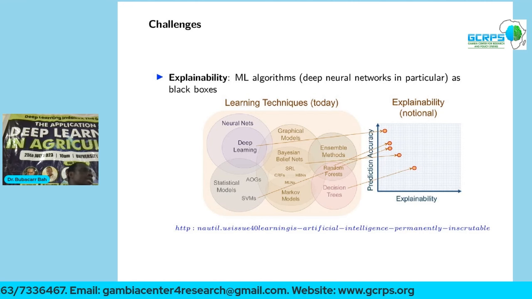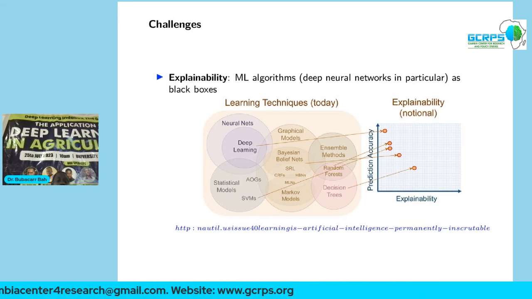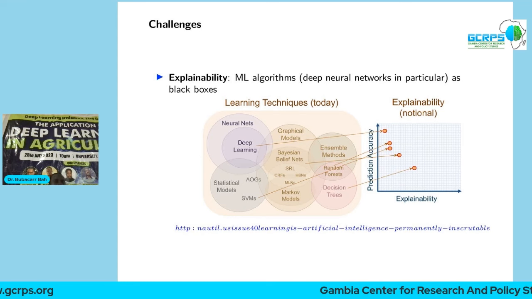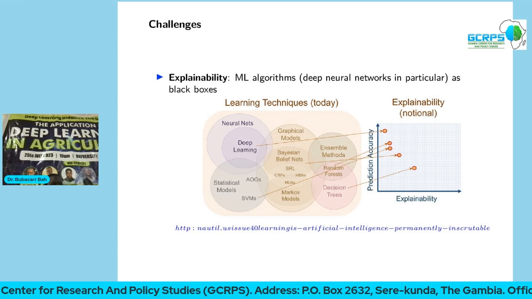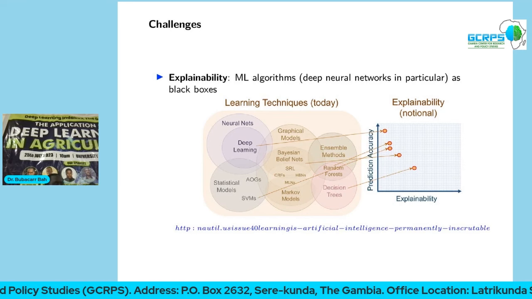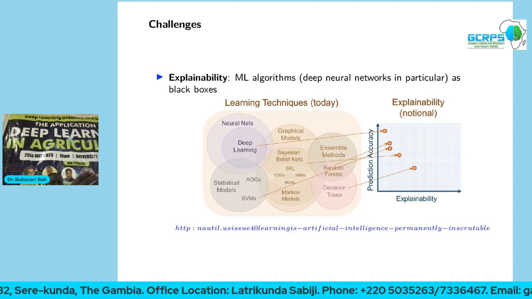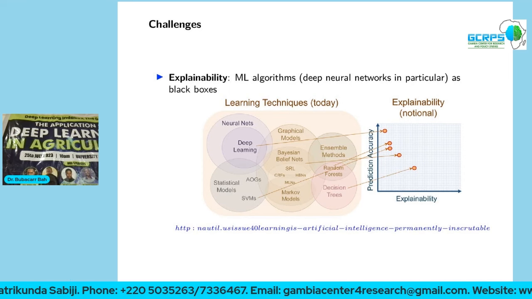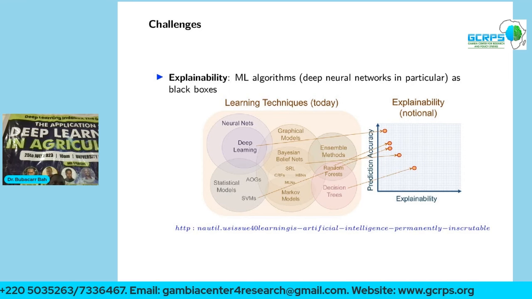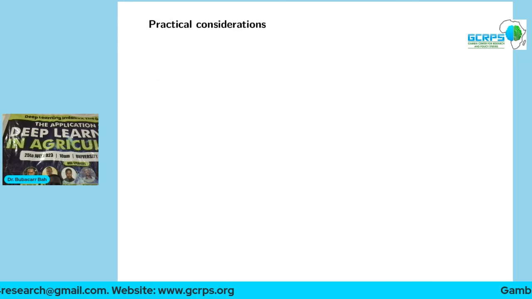So we want models that can give you explainable things. But unfortunately, this is not the case. There are a lot of tools now that people are working on to make these models more explainable. You can use, for instance, a deep unexplainable model to do a certain prediction. And then you can approximate this with a simple model, like a linear regression model, which would help you identify the key features. Or use a decision tree model, for instance, that will tell you which features were used to arrive at this decision. That will support explainability and support decision making. So that is it from me.